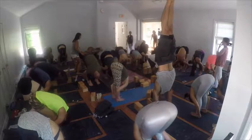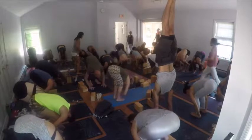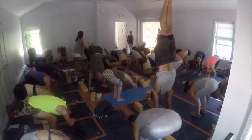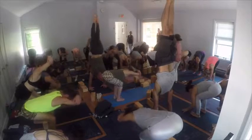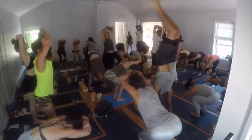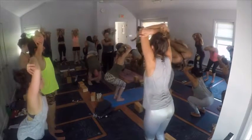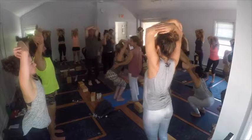And then when you're ready to come down, you bend, you bend, you bend, you lock the elbows, and then you take advantage that the elbows can use to lever you up. And that's why in the beginning poses, you don't have a lever. But in the more advanced poses, there's a lever.